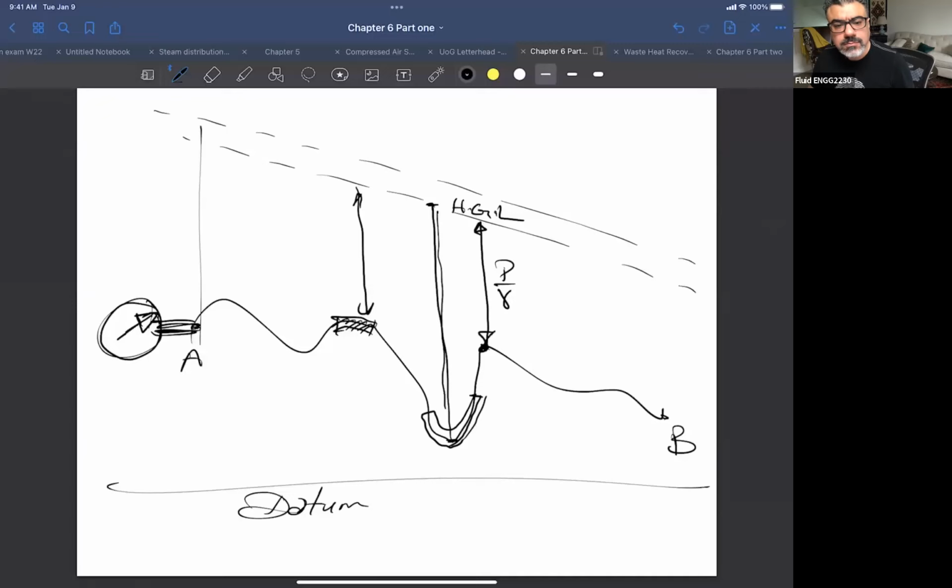Anyone else? What is the maximum pressure inside a system like this? Does everybody agree with that? Right? So, Jasmine, I guess this is basically telling you this. If this distance here is the biggest one, or this distance here, right? This is the pressure over gamma. This is the pressure over gamma. So the pressure here is this distance from the hydraulic gradient line, right?